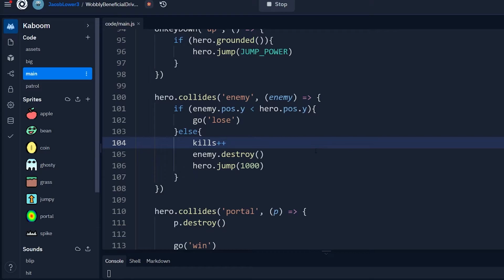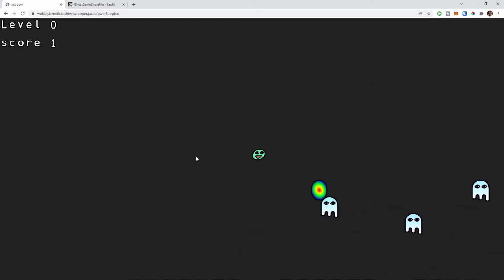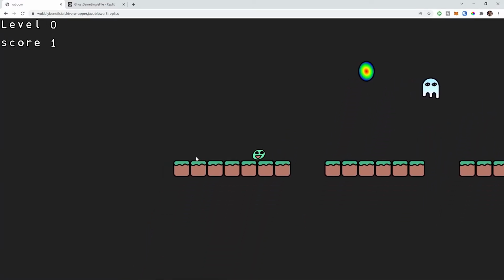Update the actual text on our scoreboard above. So we can say score_label.text, and set that equal to our new label here, which is going to be "Score " plus whatever our new kills amount is. Now you'll notice it's working.